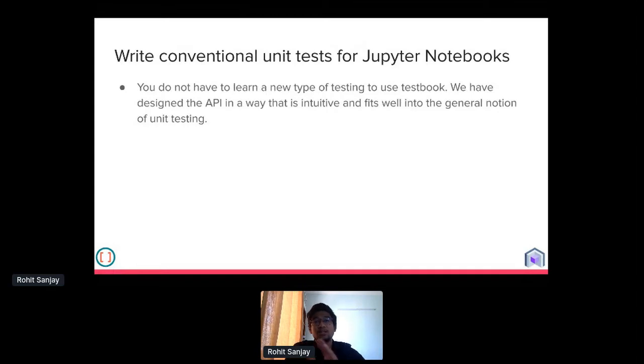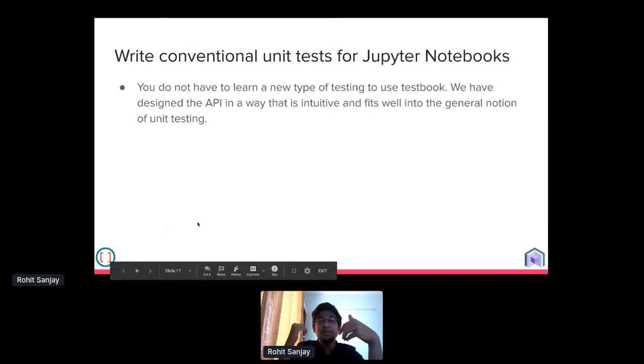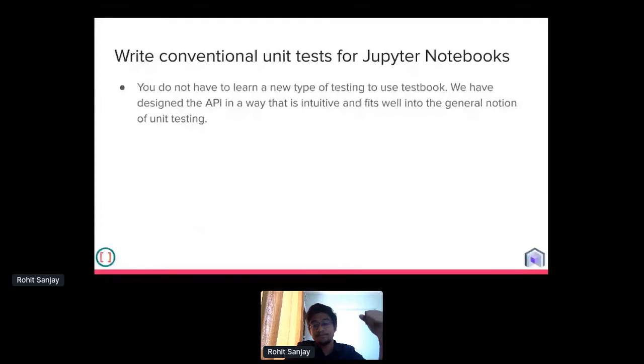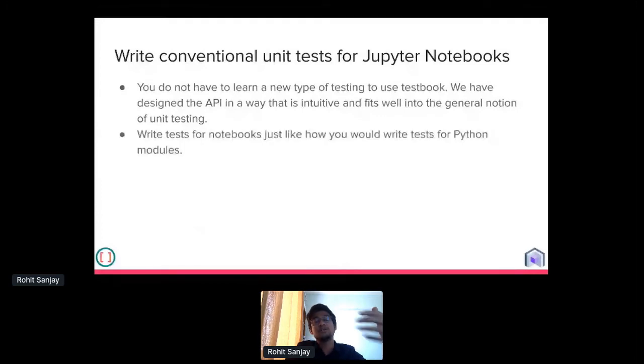That causes a learning curve, and you wouldn't really want that for normal testing scenarios. So we have designed the API in such a way that it's intuitive and it fits well into the general notion of unit testing, like I showed you earlier, the two lines which are conventional. So yes, you would write tests for notebooks just like how you write tests for normal Python modules.